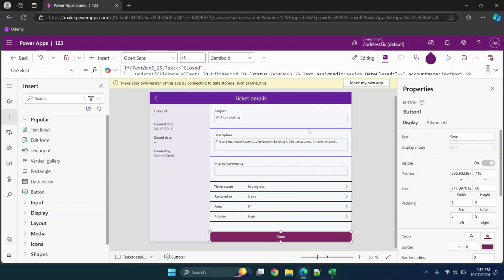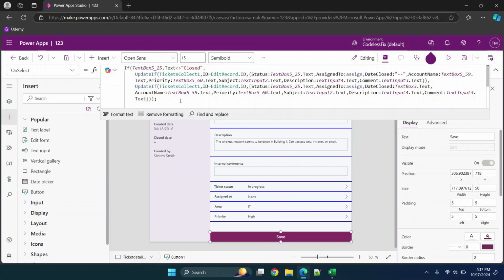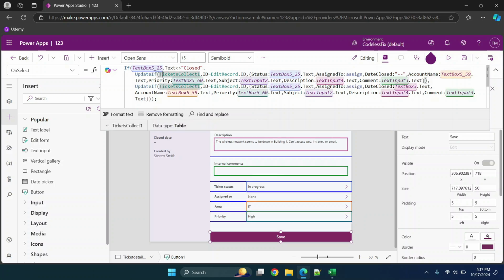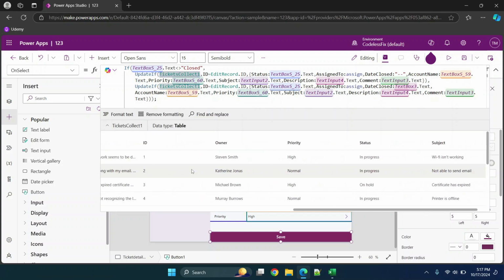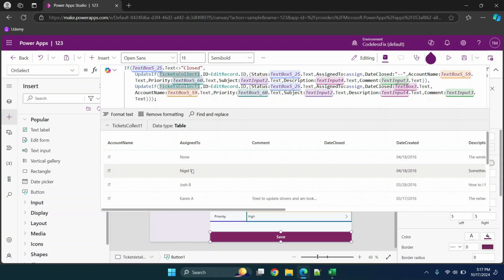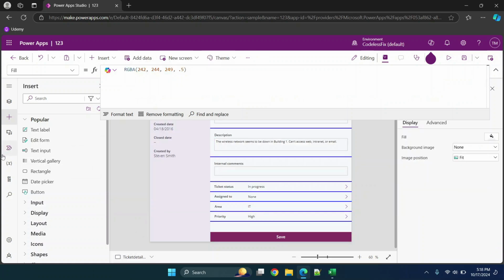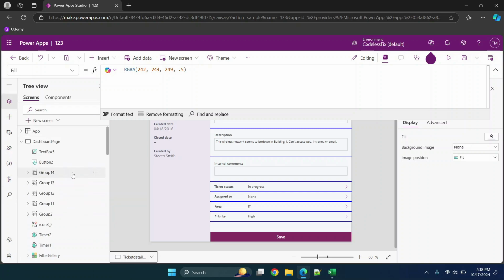So when you click save, you'll see that we have some functionality up here, and it has a table that's already built called Ticket Collect 1. When we click this, we can see all of the details for that table. So this is something that's already pre-built, and you could replace this with your table IDs, although that's not the easiest way, but it is an option. So you'll see down here we have all of our different pages, but the idea here is we have the majority of our functionality over here that we would want to work with or change.